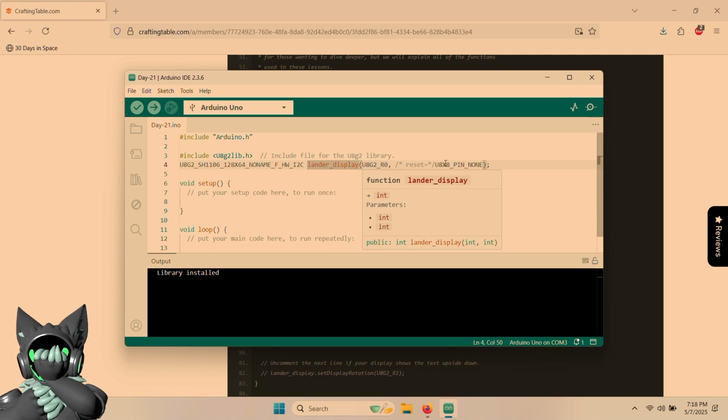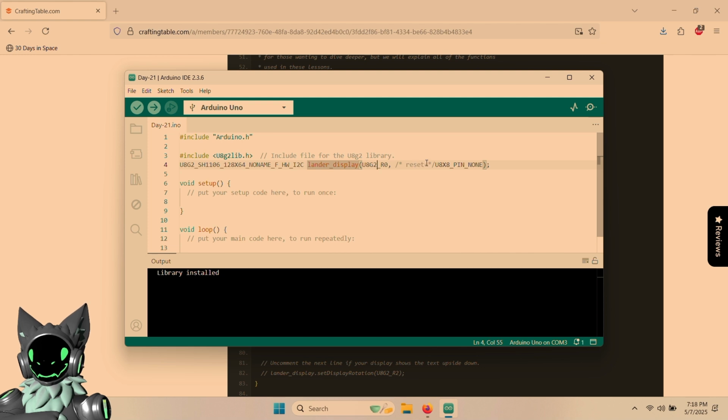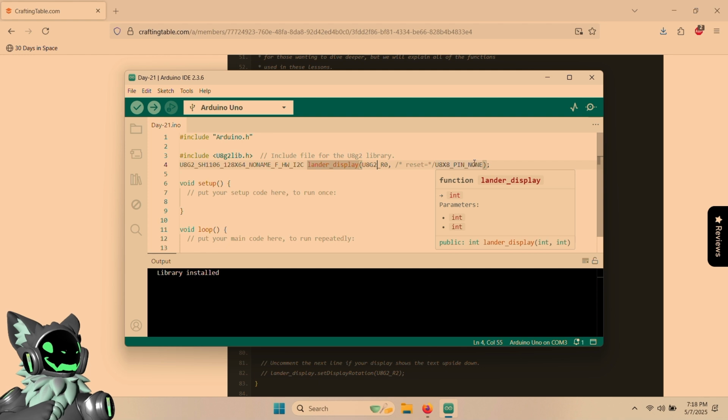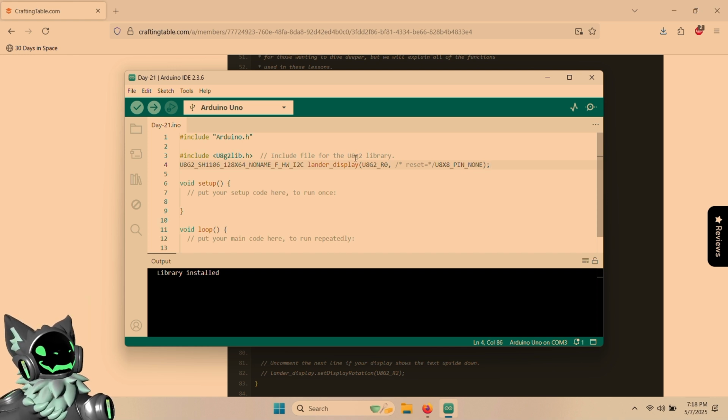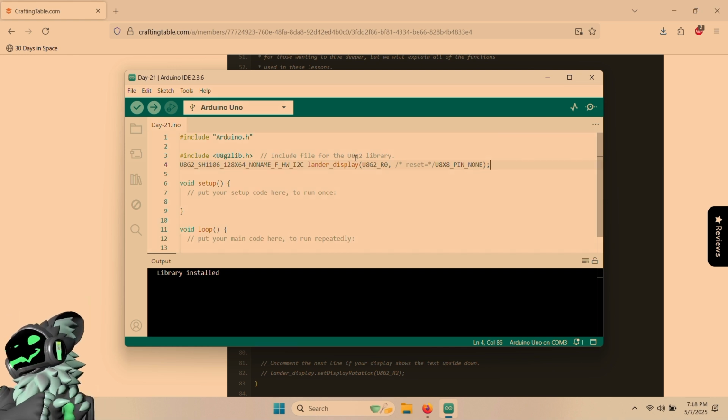And then the rest of this is some initialization code. UHE2, I wonder if that's part of the protocol. Reset, and then there's a pin status. Obviously this kind of stuff is documented, and since it was included, that must mean that it was required for us to use the display. But that's why we have a guided example, so that we can reuse this moving forward.